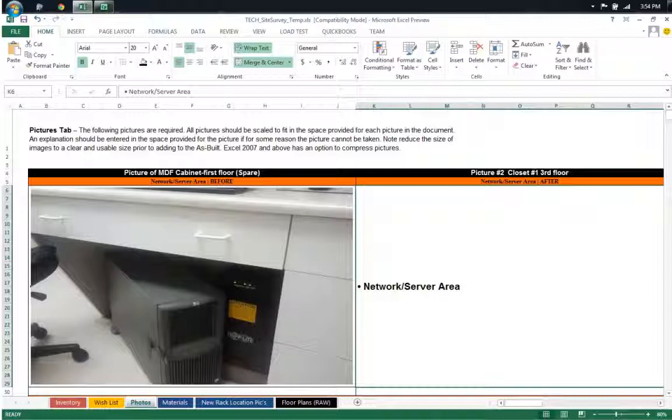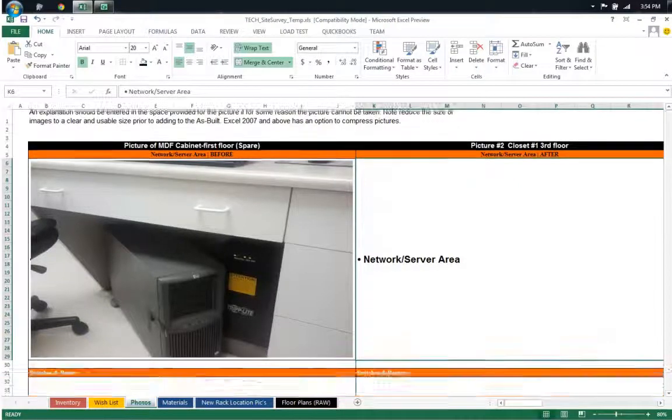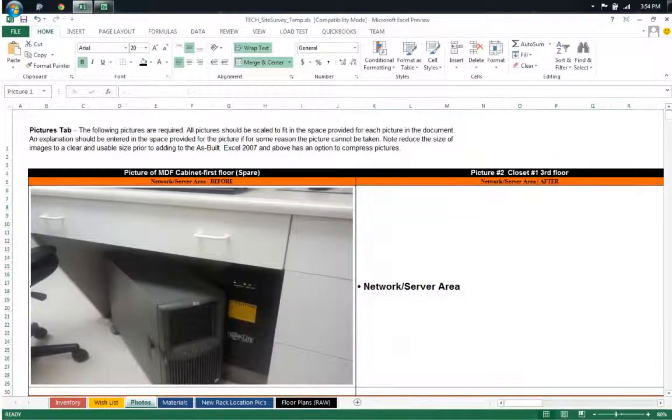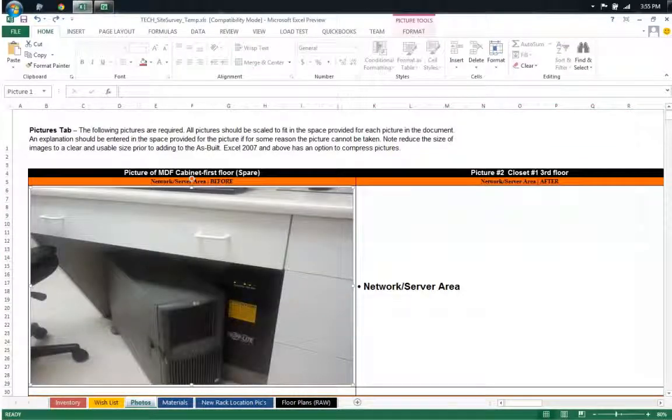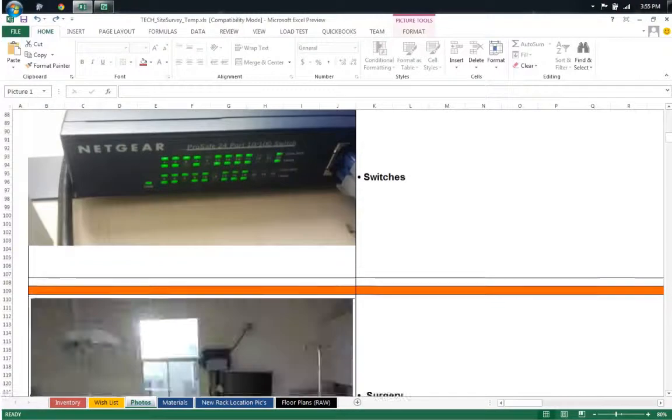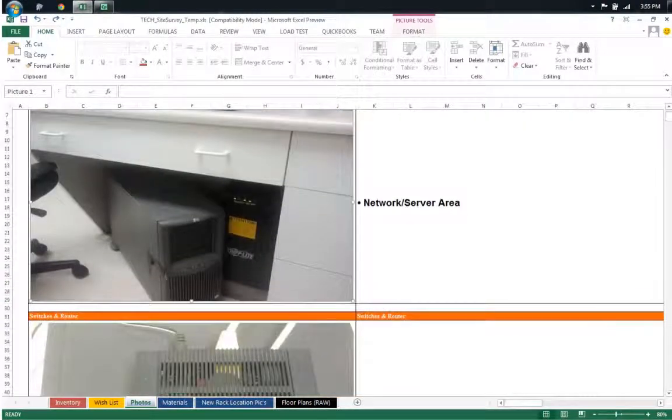Now because this is the site survey, we have another video explaining the after, but we have a couple of sample photos in here as well. Basically we just need to get a picture of the server, and behind it, if you go through and delete the sample, it tells you what we're looking for. Very self-explanatory. If you don't have the time or if you don't have a laptop, you just want to make sure that you have a list of all these items and areas, and you can just scroll down and take those pictures.